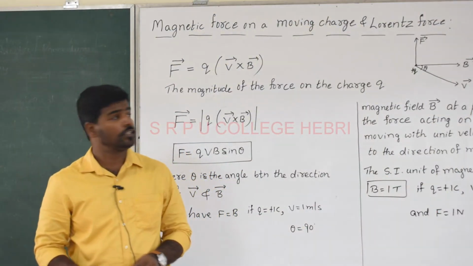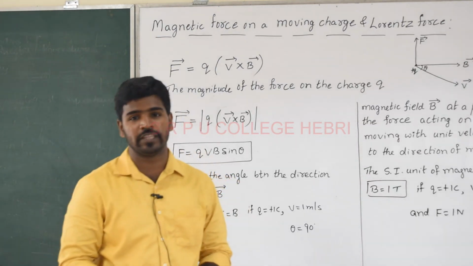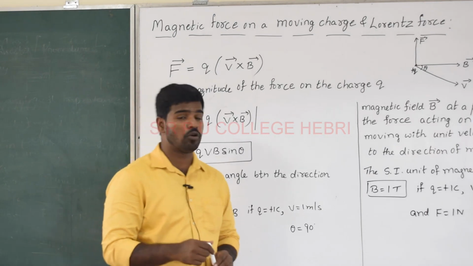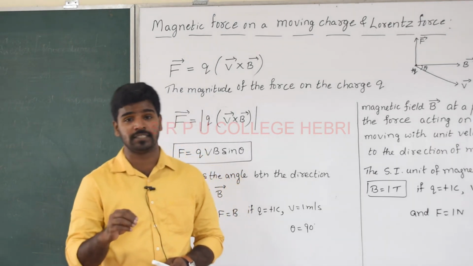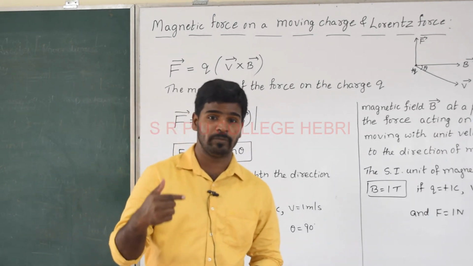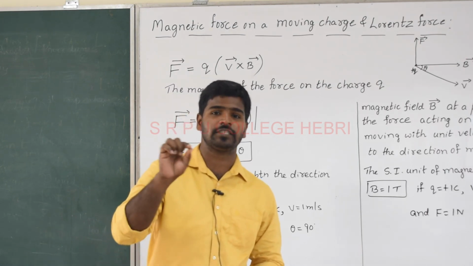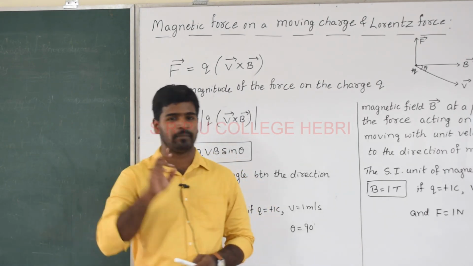Hello students, in the last session we started with the new chapter, moving charges and magnetism. In that we studied the Oersted experiment, on the basis of which moving charges have a magnetic field associated with them along with the electric field. Along with that we studied the basic definition of a magnetic field.